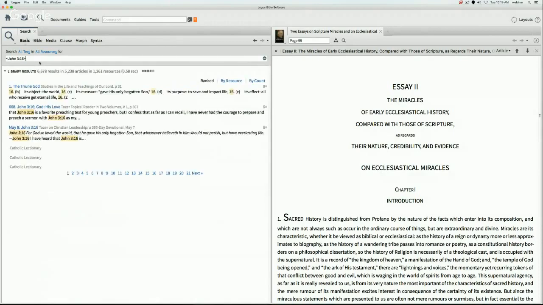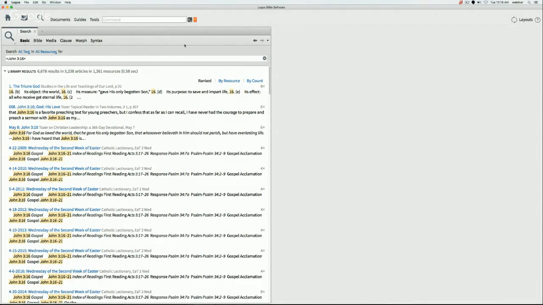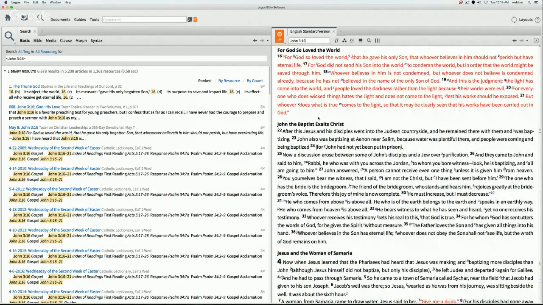Now, the important thing to recognize here is you're not searching for the text of John 3:16. We're not trying to open the Bible and jump to John 3:16. When you open your Bible, you type into this reference box here. That's the navigation box. You're telling that resource to go to that location. The term for that is a milestone. You're telling it to go to that address or jump to that milestone in the resource, and that's where it would find the text itself.